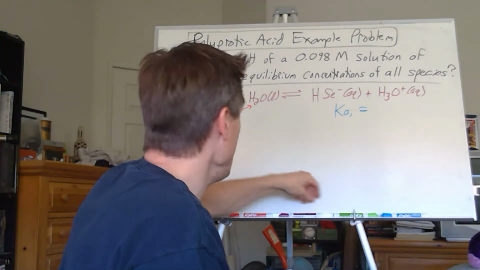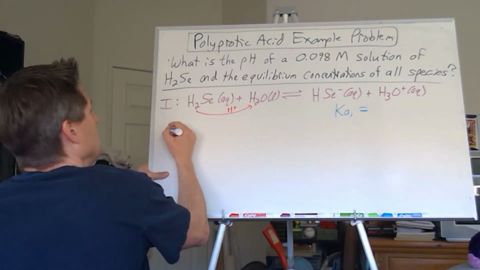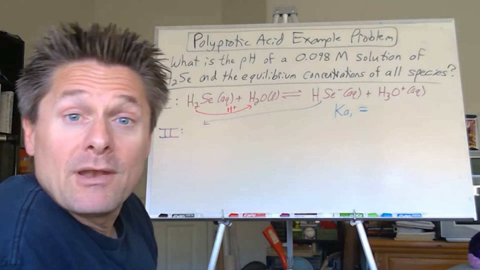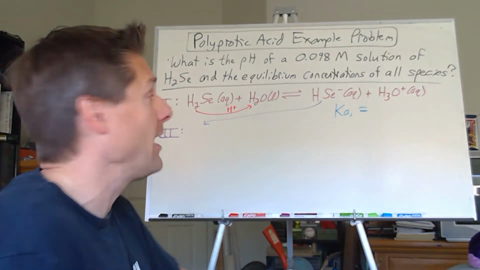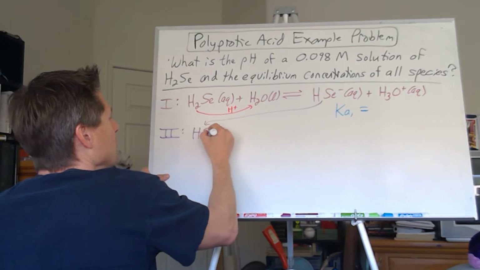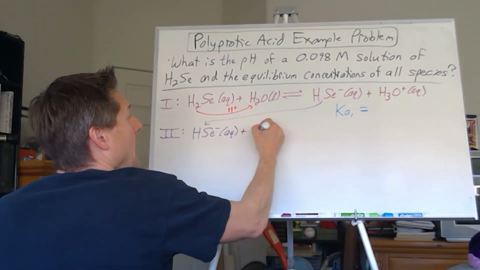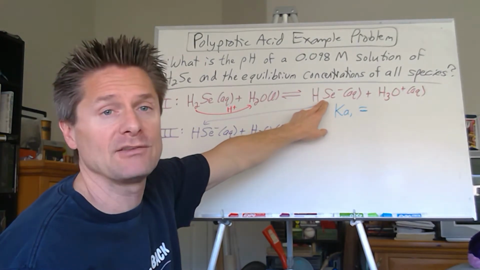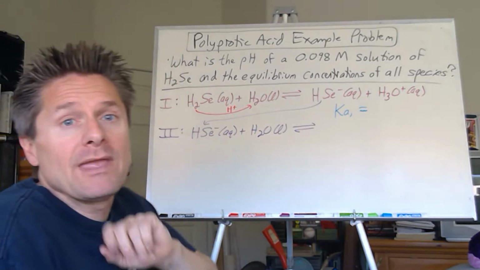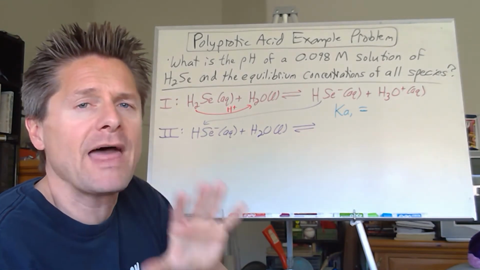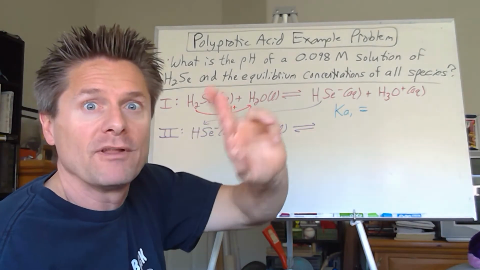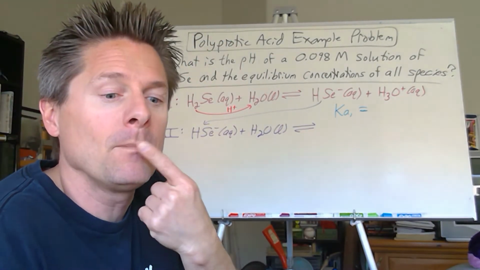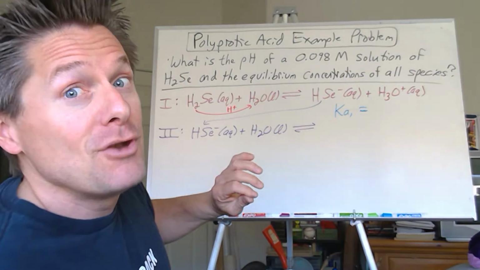Let's do step two. Where's my purple pen? Here it is. So let's do step two, where this comes down. It has another acidic hydrogen. So let's do the next step of the ionizations here. Let's take HSe minus, and that can donate also its acidic hydrogen. Now that won't be very favorable because we're going to have a very low concentration of this conjugate base here, and it's got a very low Ka value, the Ka2 value you see when we look on the table. So hopefully that assumption we're going to make, that this second ionization step is negligible, hopefully that will work. And on a test, you know it should work. If it doesn't work, raise your hand and go, something's off here because you said this was supposed to work. And I'll be like, look here, fix that. Or I'll say, you should know how to do that.